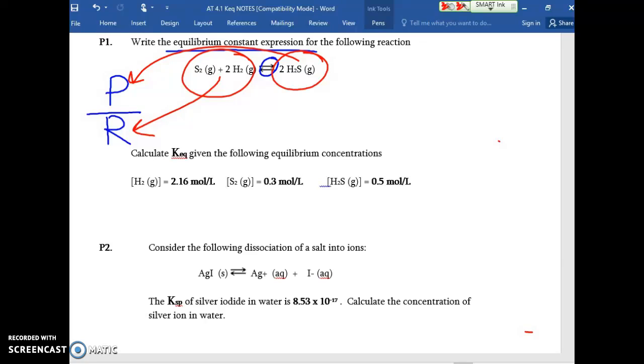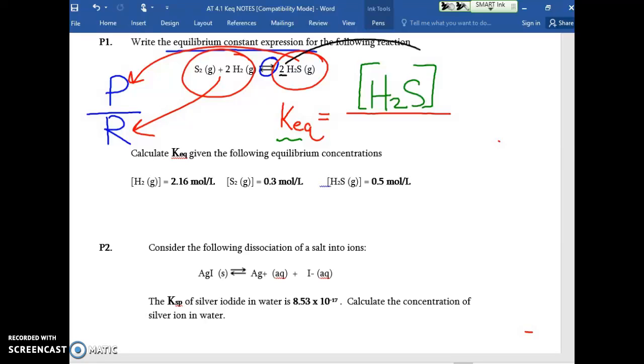So let's start with the products. We say the following, KEQ equals. Sometimes students just write the expression, but they don't say what it's equal to. I want you to know that we're calculating KEQ right now. We put the products upstairs. The products are H2S. What do we do with the 2, Colette? Well, I write these square brackets. Square brackets means concentration. Then you write the 2. What do I do with the 2? The 2 becomes an exponent. So the coefficient becomes an exponent.